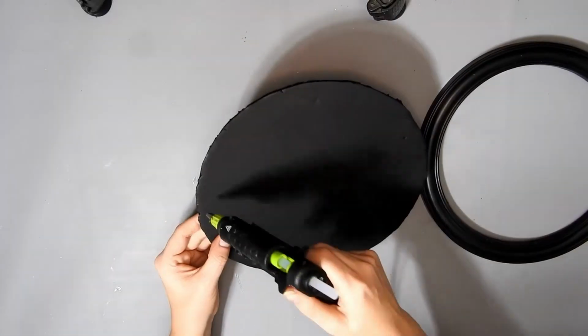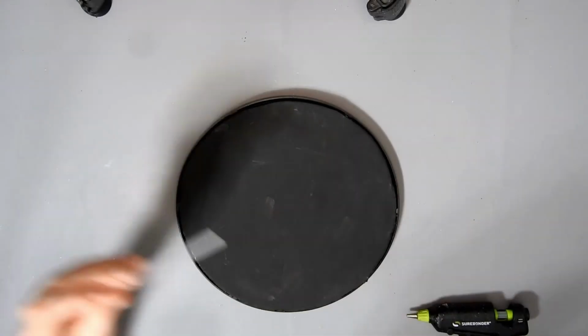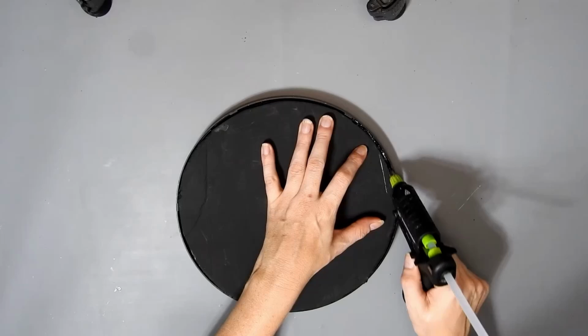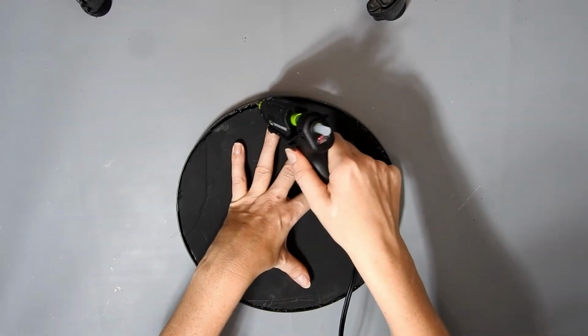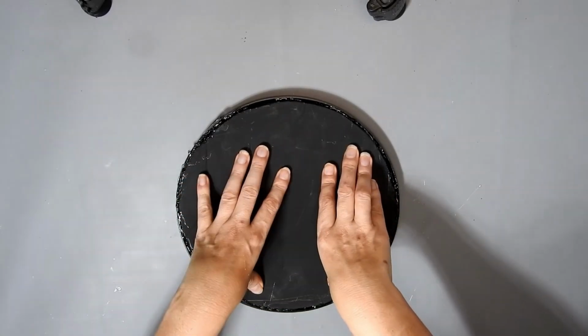So I have a piece of foam board I already cut out, and the frame is off one of the round mirrors from Dollar Tree. And I'm just going to hot glue it together, and then I'm going to put some extra hot glue to hold the foam board in place. And once it's dry, you can just flip it over, and then it'll be ready to do the rest to it.